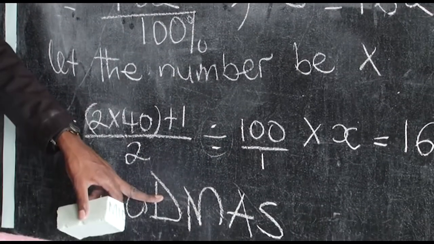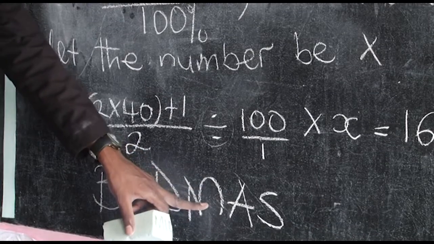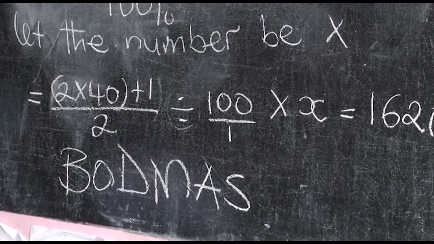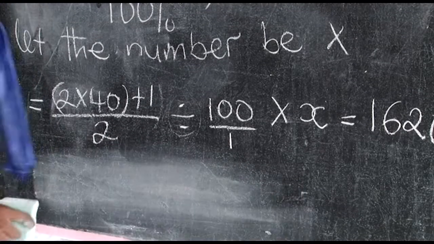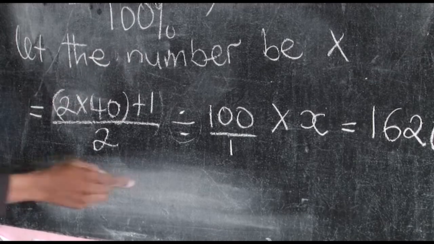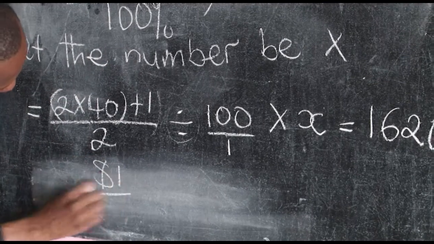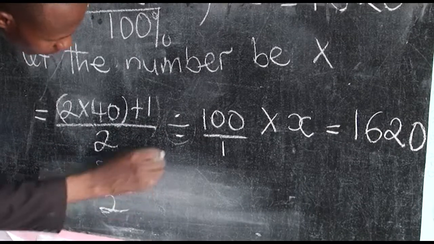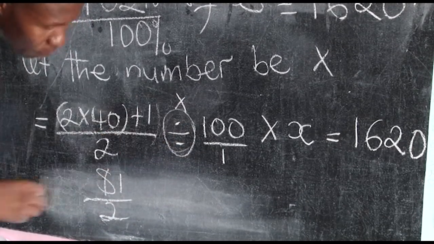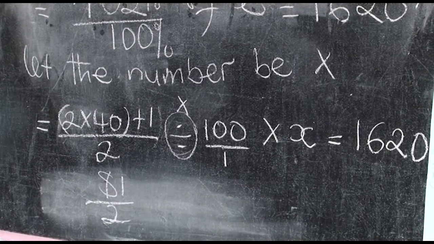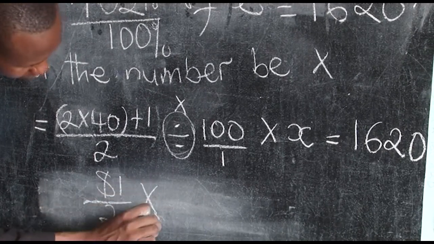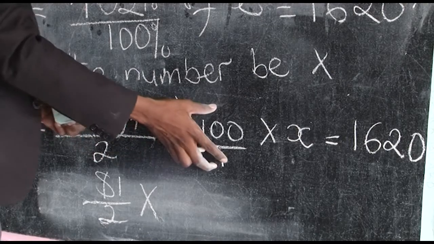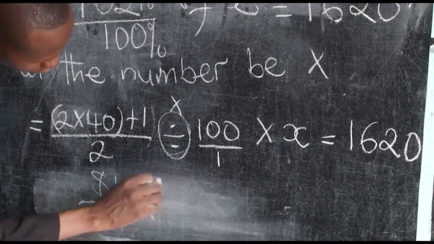We are now going to deal with the division before we come to multiplication. At the same time, before we come to this, remember this is one number, we are just changing this. So I'll say, following our statement I've written there, let's summarize this as a fraction, which is 81 out of 2. We have said, BODMAS says, we divide. So we are going to divide this. When we are dividing fractions, what happens? We multiply. Just like we said it last time. So we are going to change this into multiplication sign. And once you change it into multiplication sign, what will happen? We find the reciprocal of the next fraction. And the next fraction is 100 out of 1.